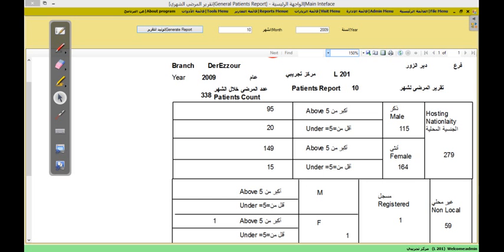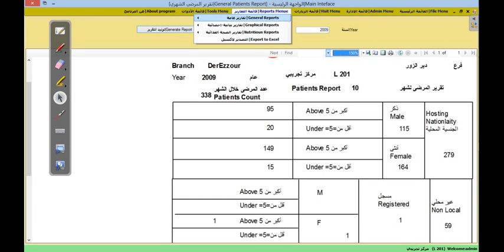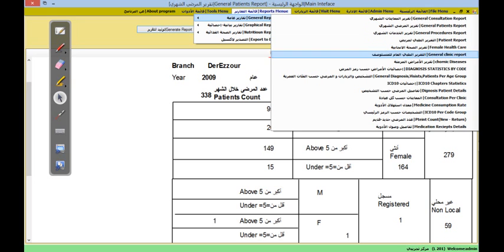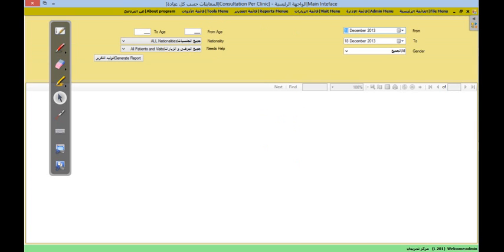We can go after that to another report. Let's take as an example here, I think it might be this one. So this report is the number of consultations based on each clinic.